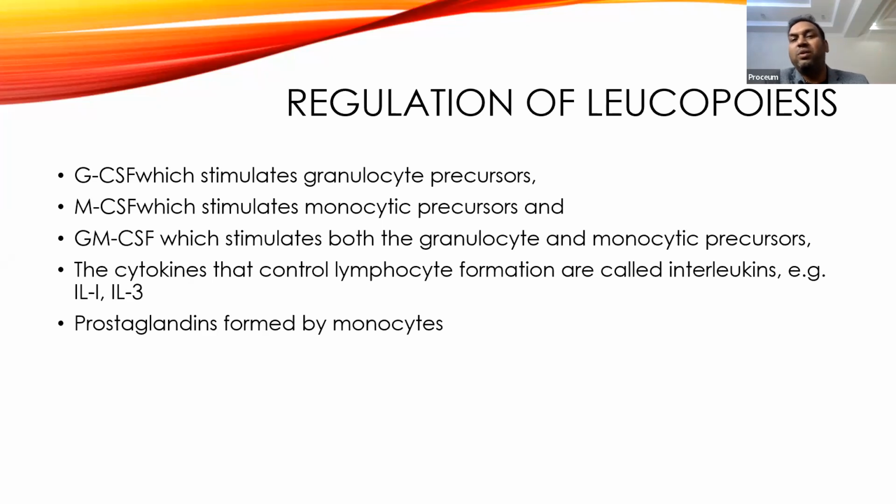Once you reach adulthood, it is only the flat bones like the sternum, ribs, iliac crest, or some part of the cranium where you will get red bone marrow, where erythropoiesis will be continuously occurring. Sometimes in a long bone like the tibia or femur, at the end you will see a little bit of red bone marrow, while all other bone marrow will be completely replaced by yellow bone marrow.